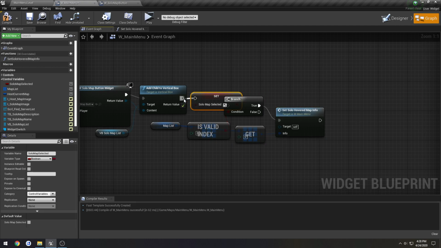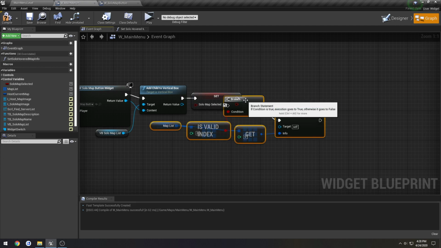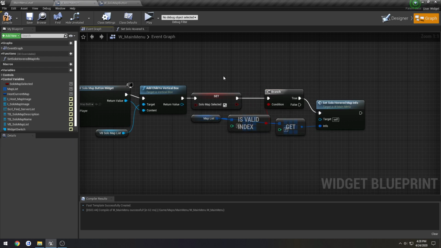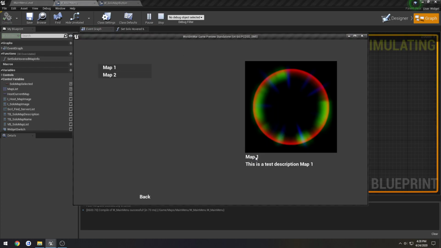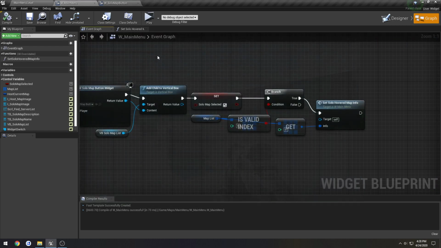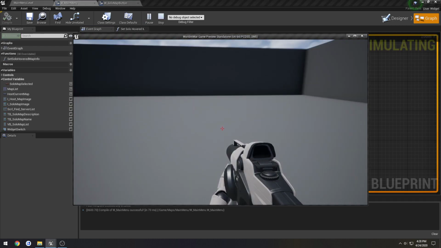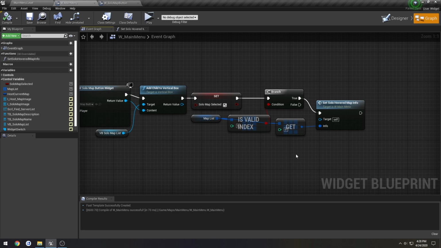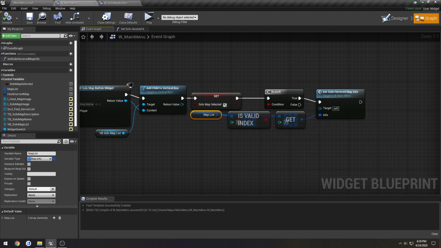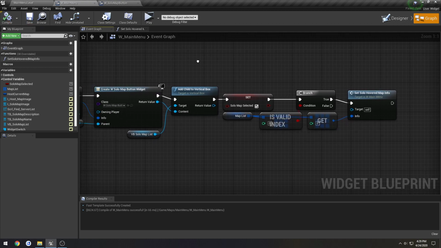So we're actually going to set isMapSelected right there anyways, so that way we don't have to worry about this failing or succeeding. And let's see, hopefully it should select the first index, which it has. Map 1, this is a test description for map 1, and it shows the image. And I can still scroll through. All right, map 2 works, map 1 works. All right, so we are good to go there. Let me just clean up the positioning just a smidge. And we are good to go.